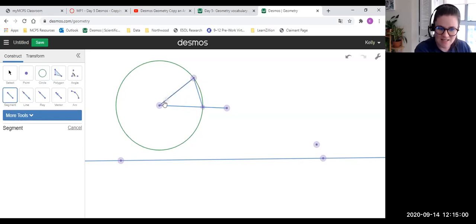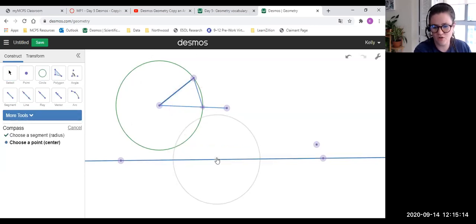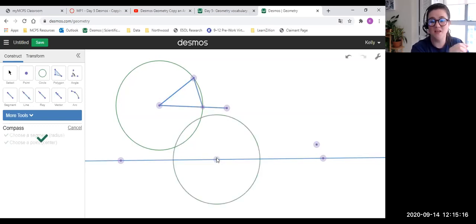But what it is saying is that from here to here is a radii, just as here to here is a radii. All right, so what I'm going to use next is the compass tool. I'm going to hit on the compass, and I am going to make this circle anywhere on this line, right? As soon as I click on that line, this tool knows that that's the radii of the circle that I want to make. Boom, it's right there. Take some practice. The first time I was playing with it, I was a little lost.